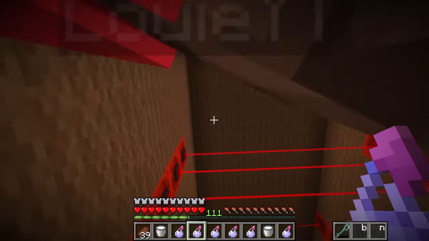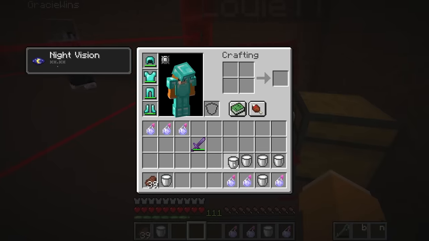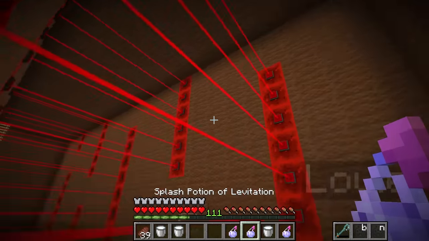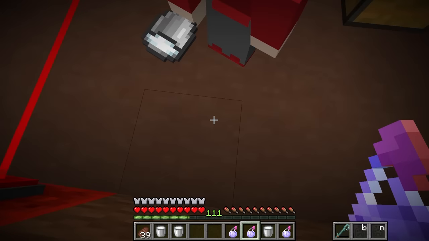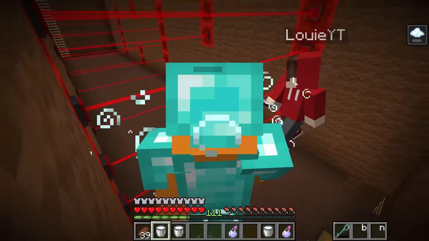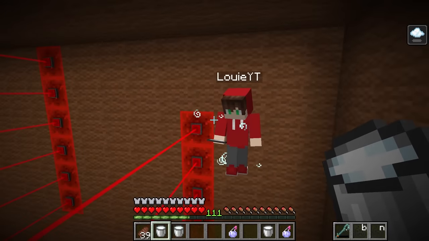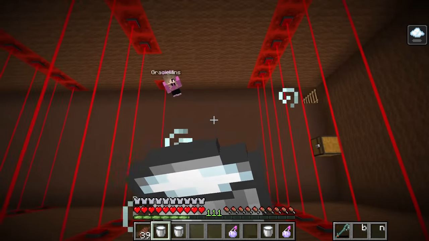I'm gonna splash this at me and Louie so that we can float over the lasers. No way. Will this actually work? All right, Louie, stand next to me. We're gonna go over the laser and drink the milk, okay? Okay, Jamesy, let's do it. And boing. Okay, let's go. Okay, we have to get over this laser. We don't have long. We have 2 minutes of levitation. Okay, perfect. I think that's more than enough, guys.